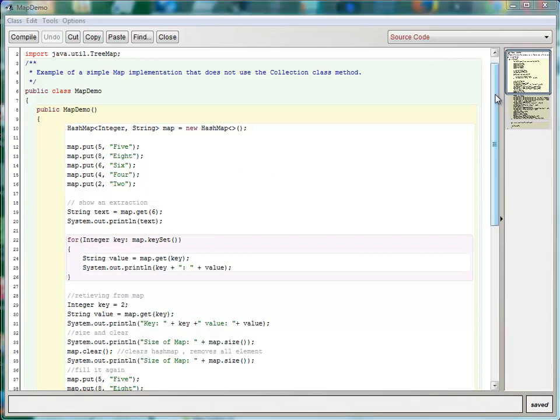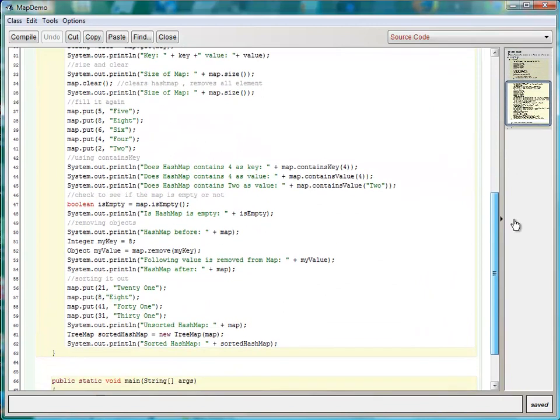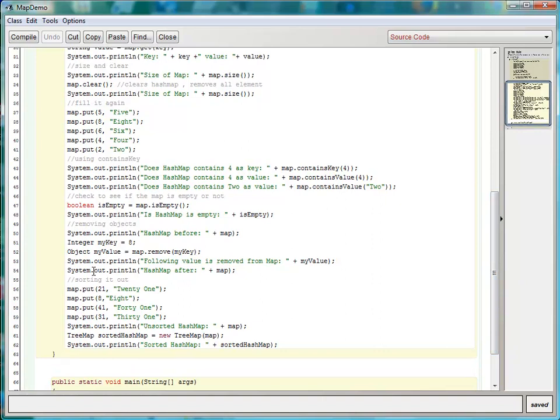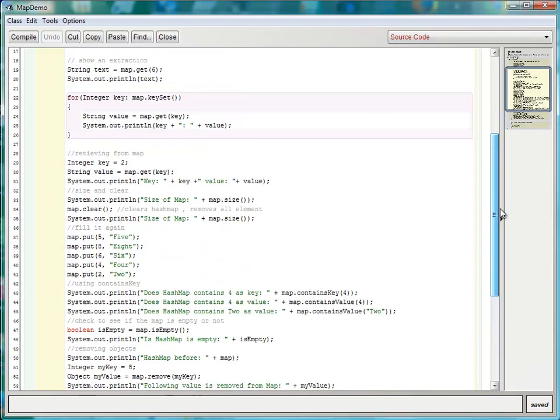Let's swing down to the bottom of here, and you'll see that we're going to actually use a tree map here, and that links in with what we were explaining a little bit earlier in another tutorial about the difference between a tree map and an ordinary map or hash map. Anyway, more about that later. We'll come back up here.